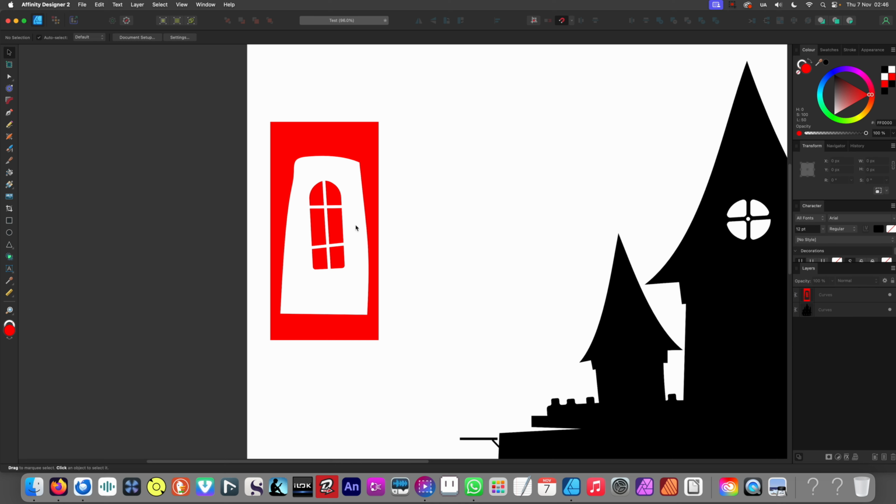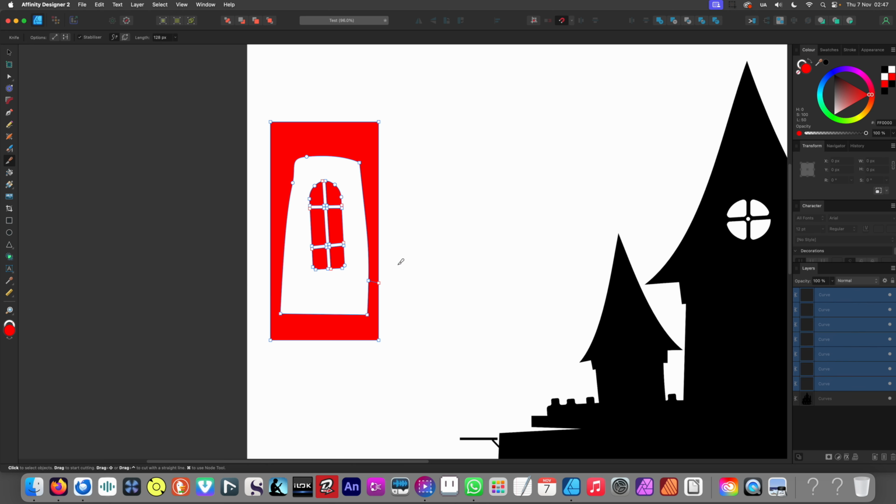So what we have is I've just carved myself a new window. And I just have to get rid of this. Oops. It's all right.